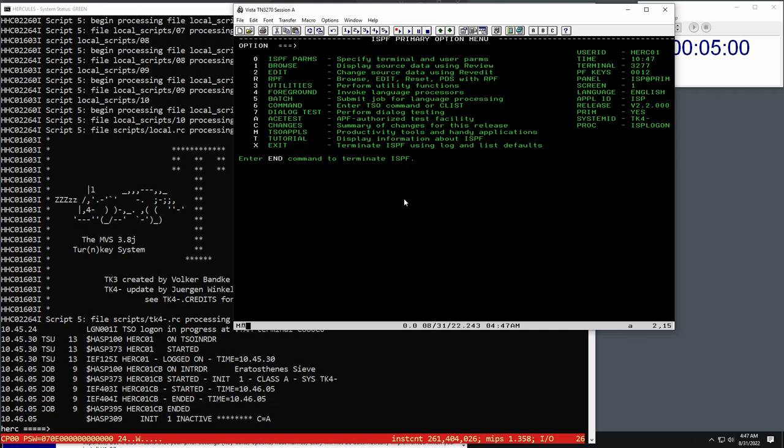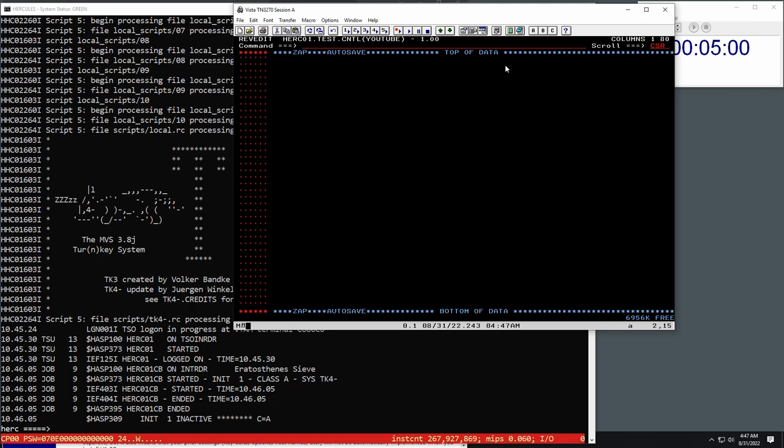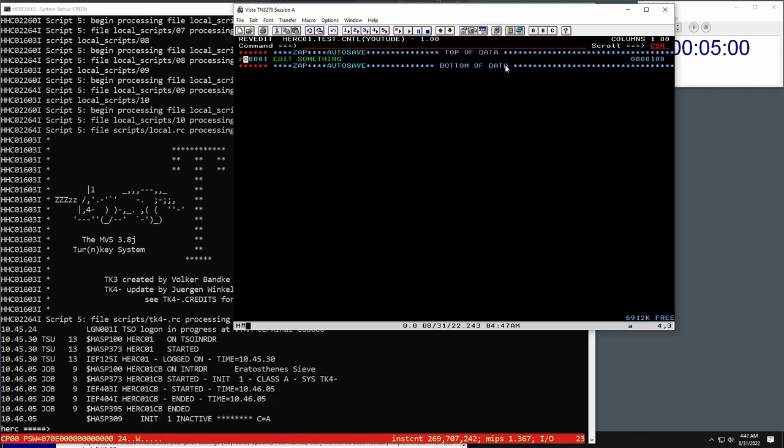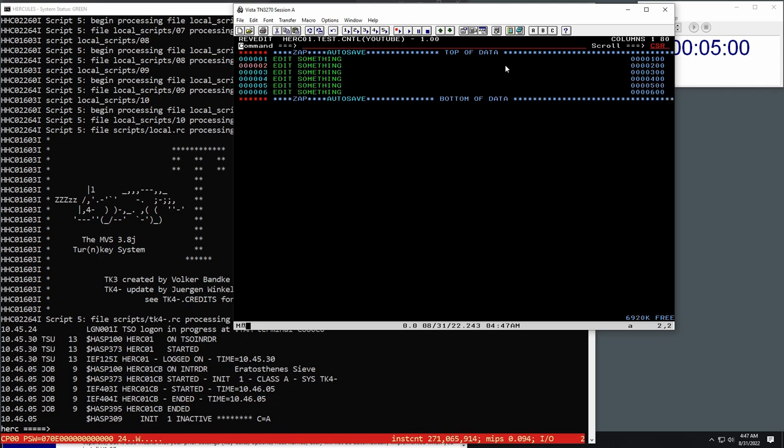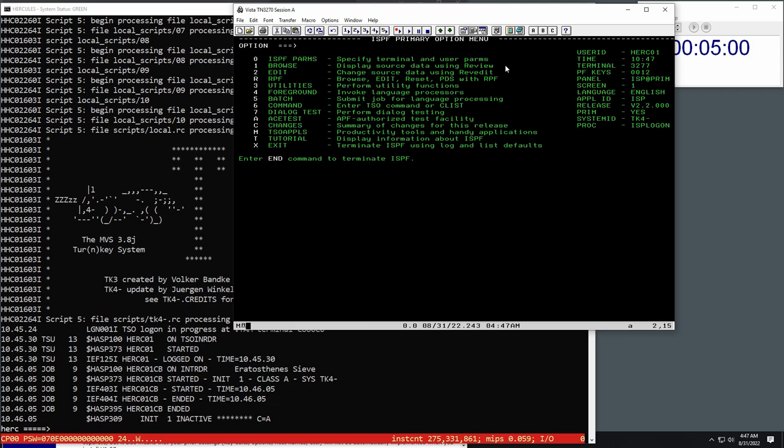That's the user interface. You have number two would get you the edit area. If you wanted to edit something, we can say edit, and now we can edit something. We can repeat it 5 times, etc. And to save it, you type save. F3 always gets you one level up. It's like a tree-like structure of panels. And the deeper you go down, the more you have to press F3 to go to this main panel again. This is the primary option. So everything else is for you to play with and explore.